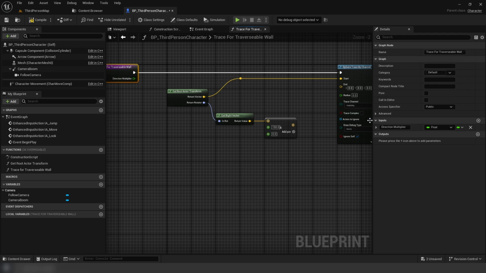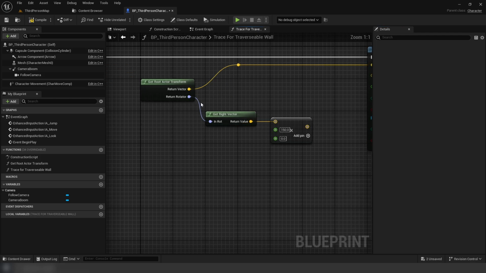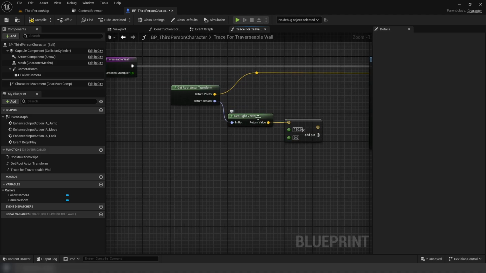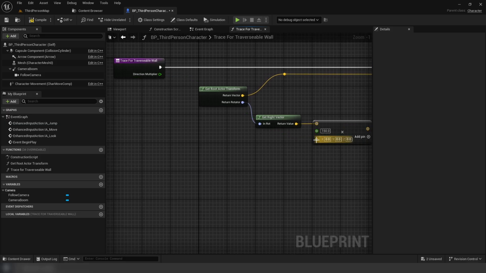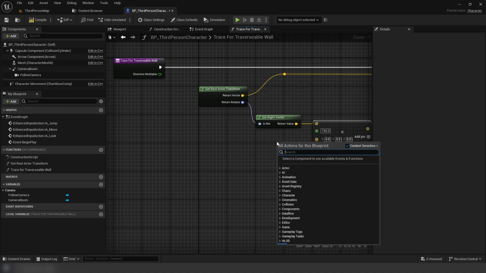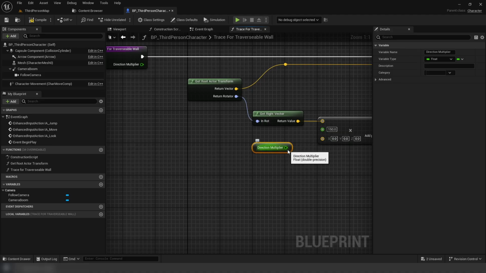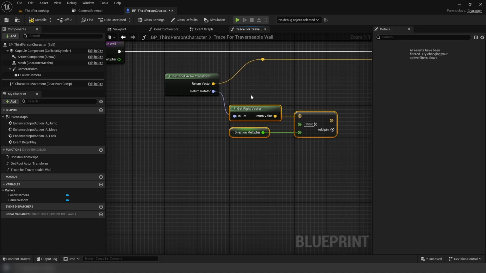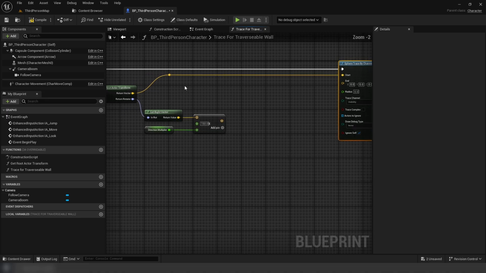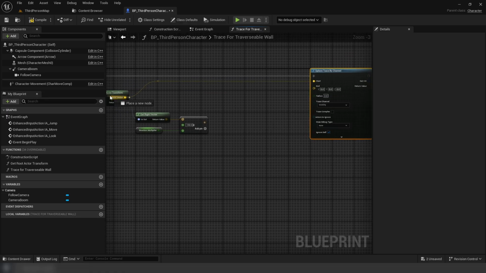And this will be default to 1, which will be right, because obviously we're using the right vector. And if this is -1, it's the opposite of right, which is left. So you can either drag this in here, or we can call get direction multiplier, and then plug this in here. And then we need to add this on top of our start.